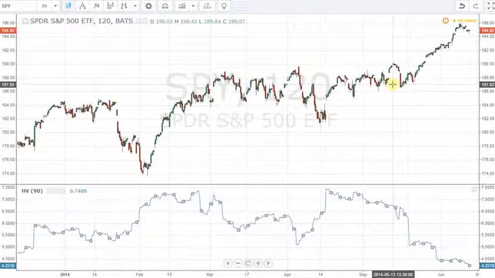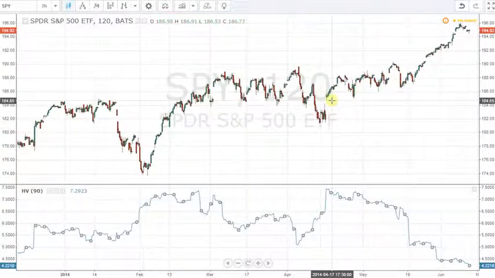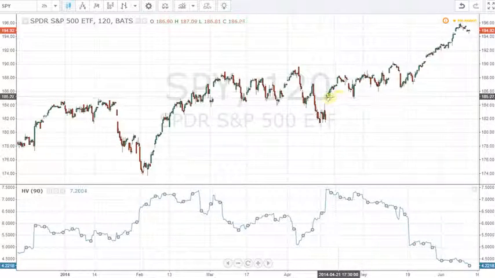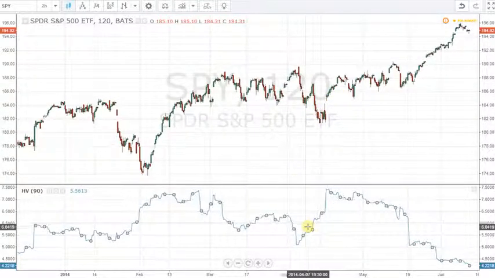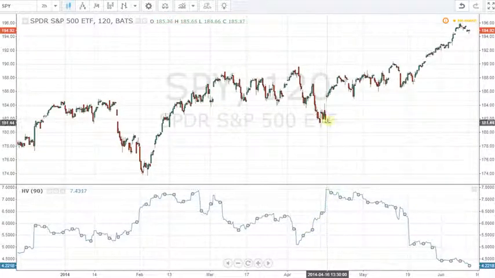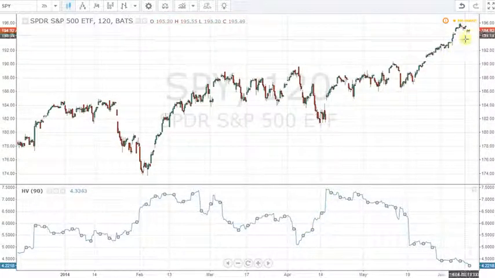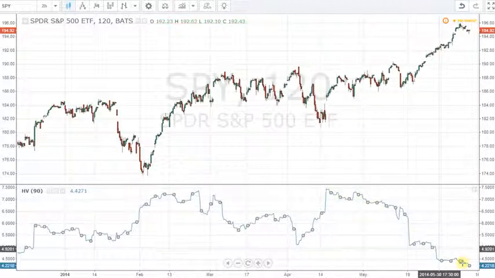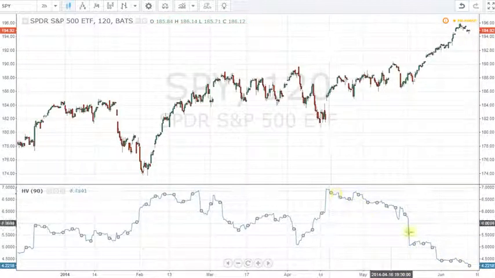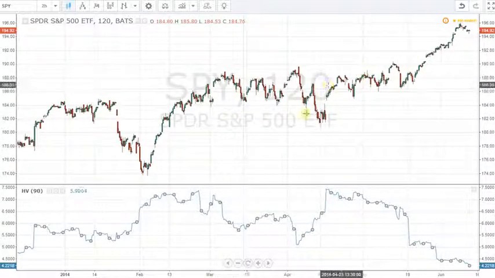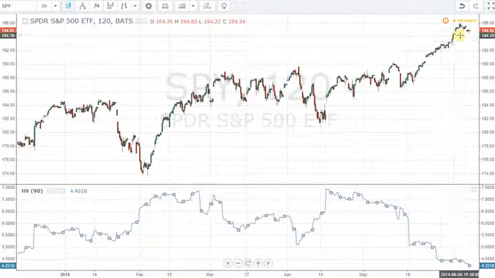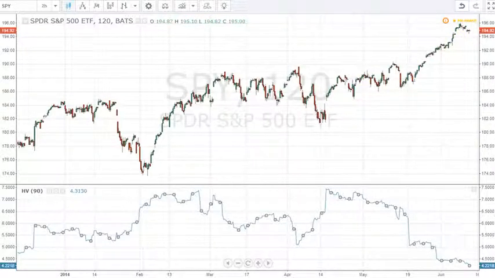But in the S&P, there's an example here. You can see that's true. The market's been rising since April here. When the market falls relatively quickly, volatility increases really quickly. When the market rises in a channel or slowly, volatility will decrease. People are less and less afraid. You've heard of the VIX. The VIX represents the volatility of the S&P, so you can look at the VIX directly if you want to get a feel for that.